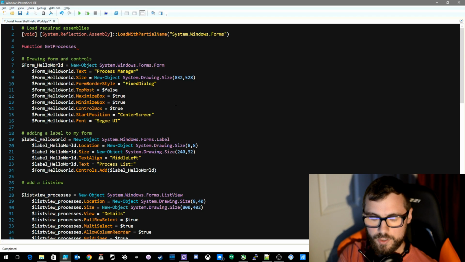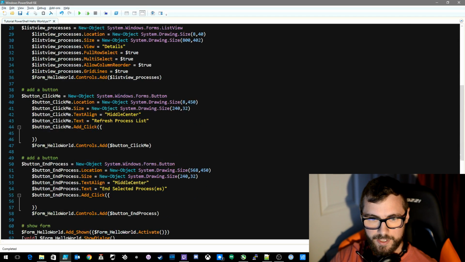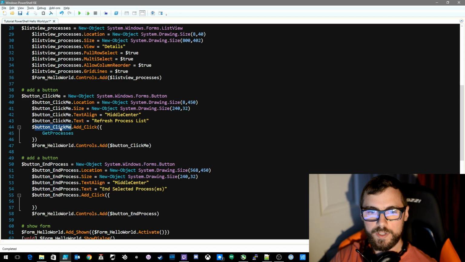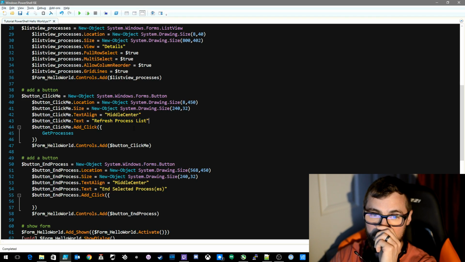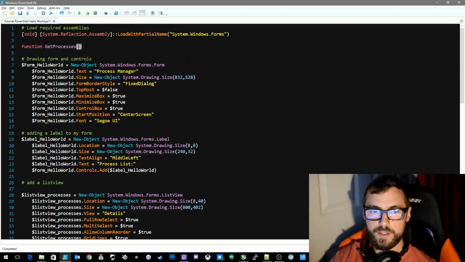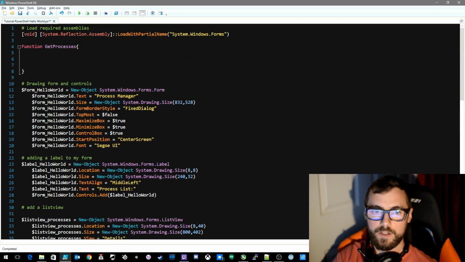So we're going to create a function that's called getProcesses, and we're going to assign that function to our click me button. So here, getProcesses. So whenever we click that click me button, that's now called refresh process list, or the text on it is refresh process list, it's going to run this function that I created here.